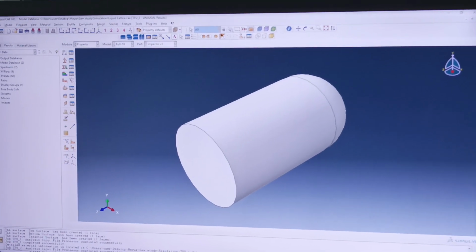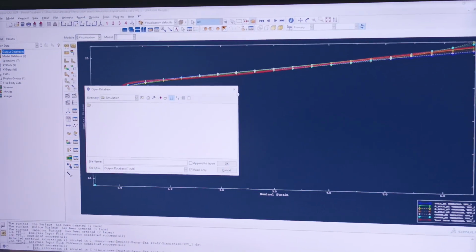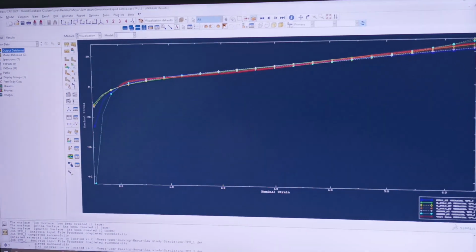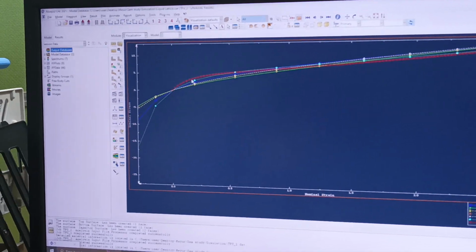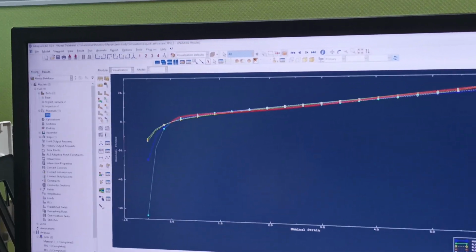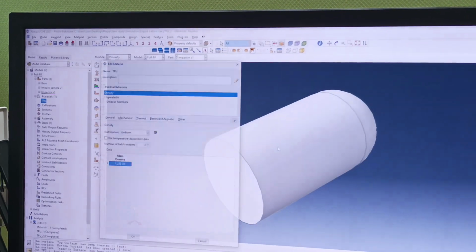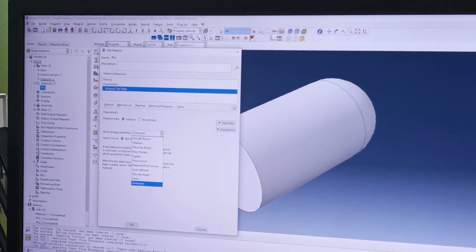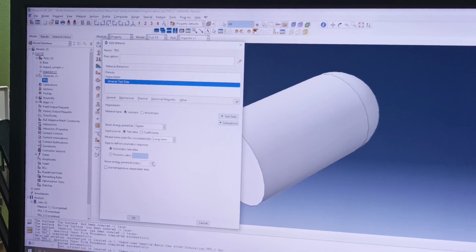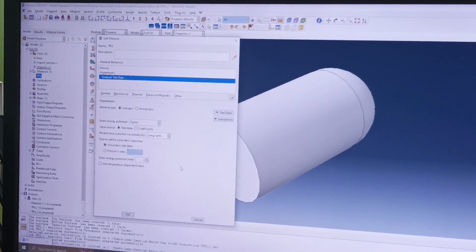Yeah, this is your data. But we have the data now. We know that Ogden N2 is very close to what our curve is. So we go back here, double click, because we haven't selected anything here. Select Ogden, then 2. Strain potential order is 2.